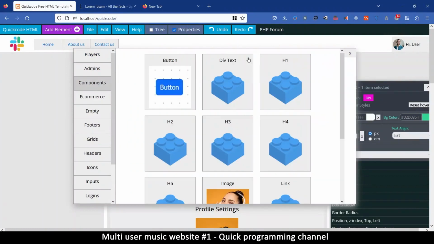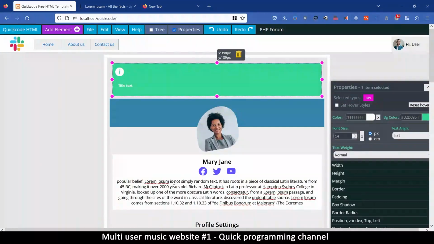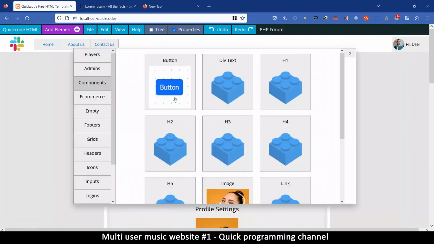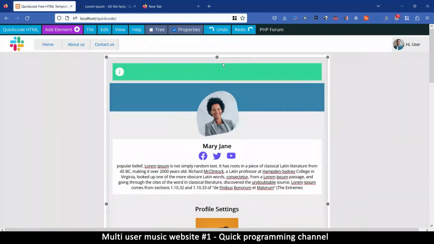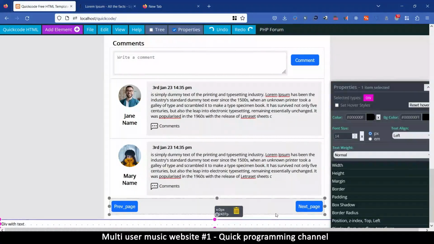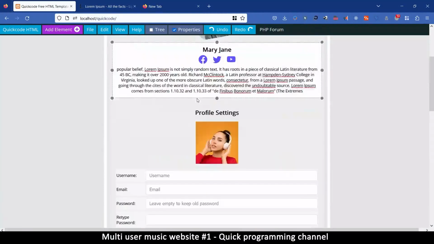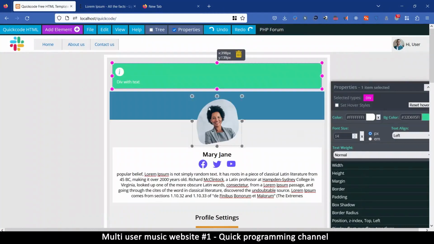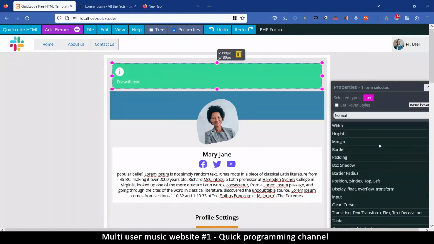Let me now put a inside components. Let's put div text. Maybe let's put an h5 instead. No, not good. Delete. Let's go add div text. Oh, where did I add that? What is this? It's important to know what's selected. You see, I just added it to the end because nothing was selected. So let me delete that. So select that, add div text. Okay, there we go. Now this is selected, the main thing.